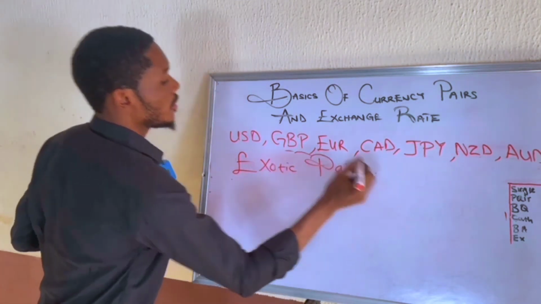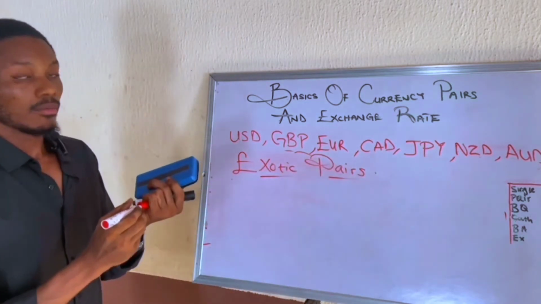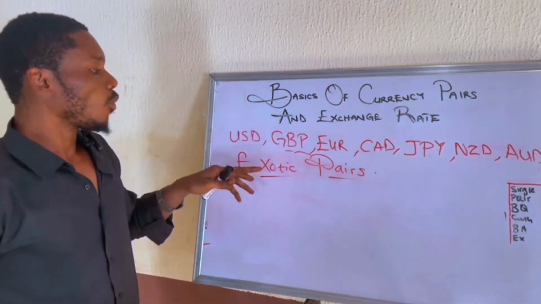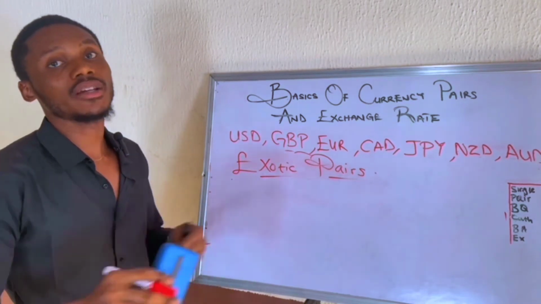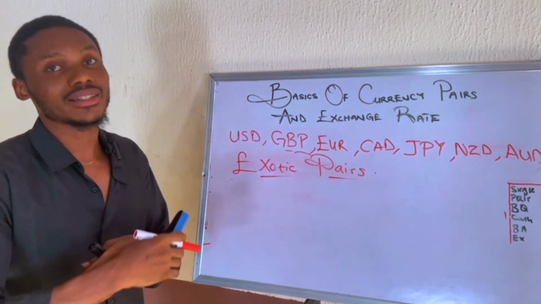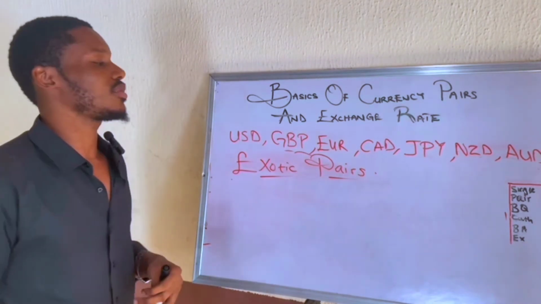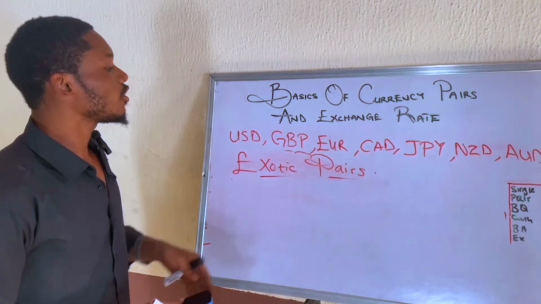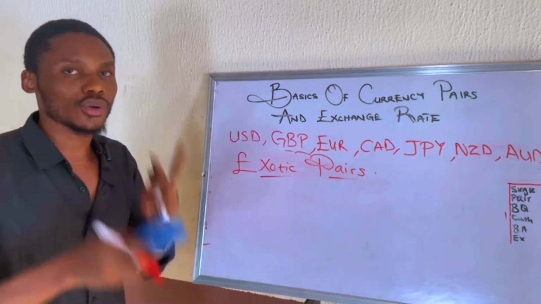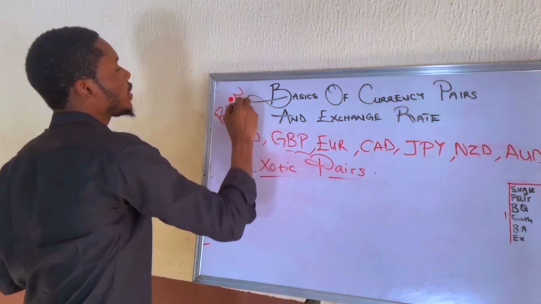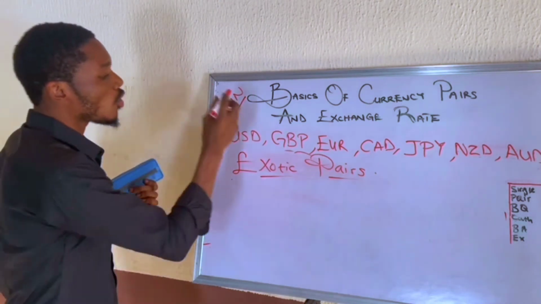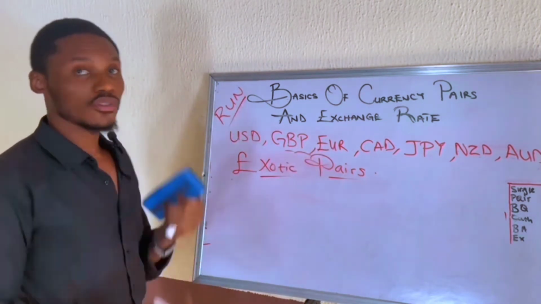pairs. You see, before we get into this, whenever you see this word exotic pairs, this word sounds very interesting, right? Exotic, like it's very sharp, very sweet. It's like something you want to lick. See, whenever you see this stuff, run. Look at this. Till the end of this video, just keep looking at this stuff. You see, run. Whenever you see exotic pairs, run for your life.